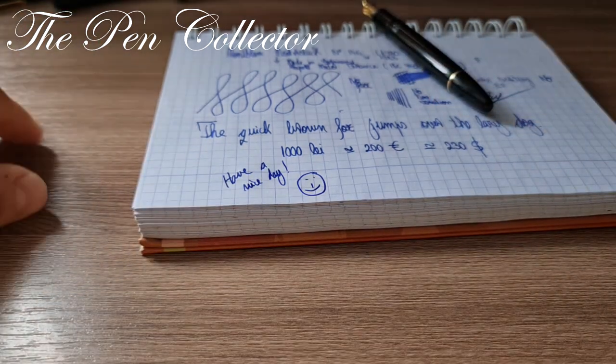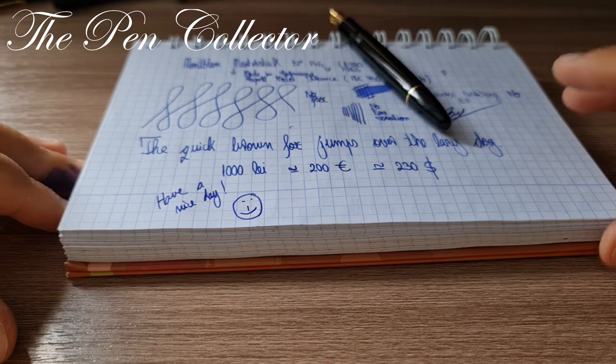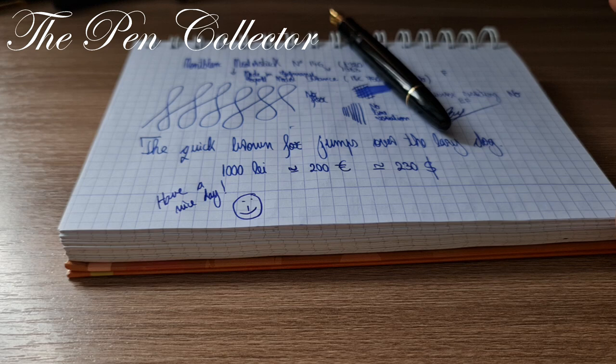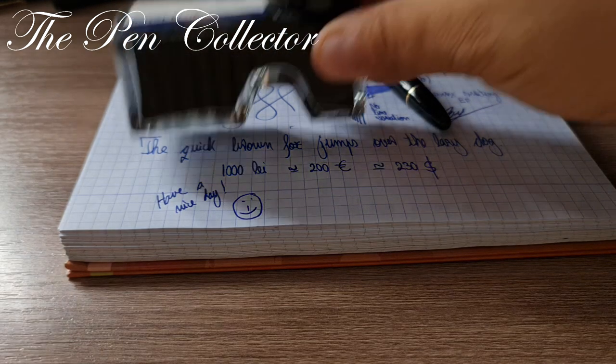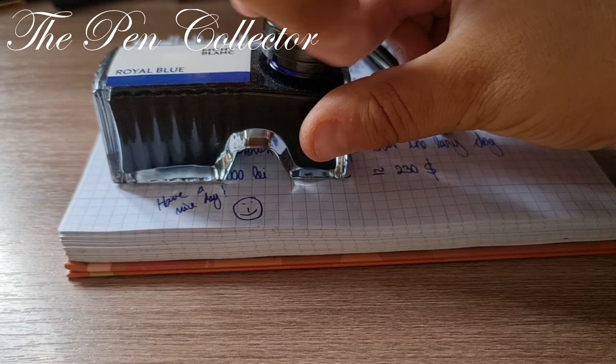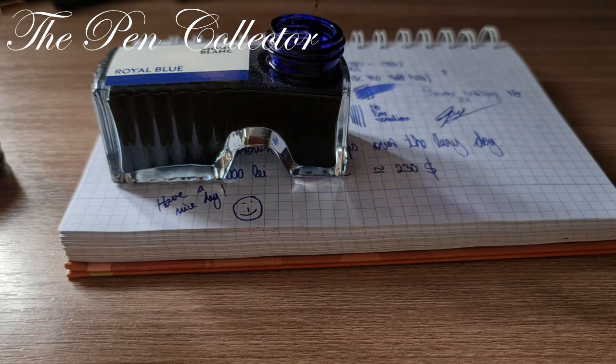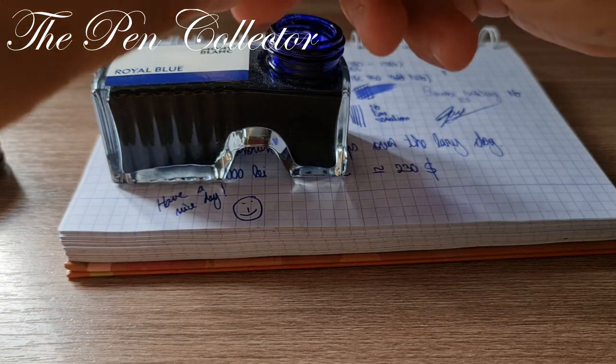And I've promised you that at the end of the video, I will show you what I don't like about this fountain pen. The only thing I don't like about this fountain pen, but it is what it is, and I like to own it in my collection because it is a nice example of the early 1980s version of the Montblanc 146. So I will simply put the ink bottle here. I don't like to waste my ink. I will drop every piece of ink from the reservoir. You can see a generous amount of ink. It is being held in the reservoir. Now I am done. And I wanted to show you this part.